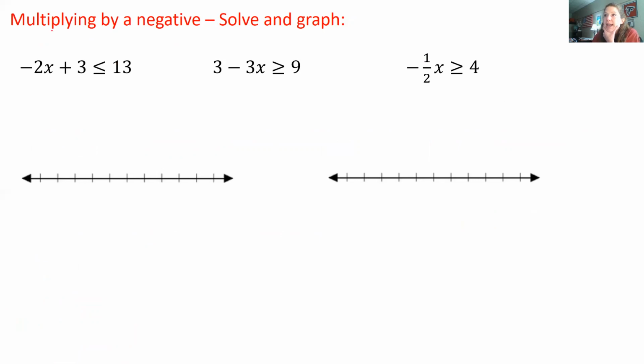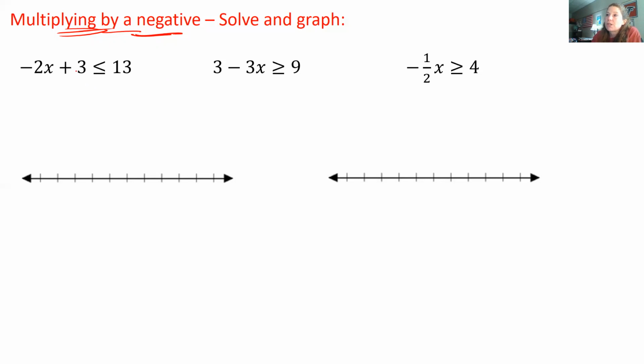Now the one thing you do have to remember when you're using inequalities is, if you multiply or divide by a negative number, you have to flip your sign every single time. Only if you multiply or divide by a negative number, not if you have an answer that's negative. That doesn't mean that.